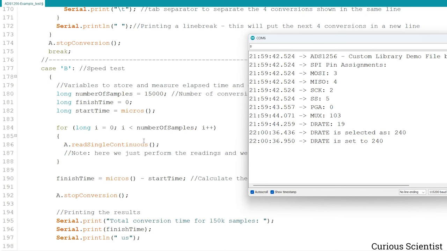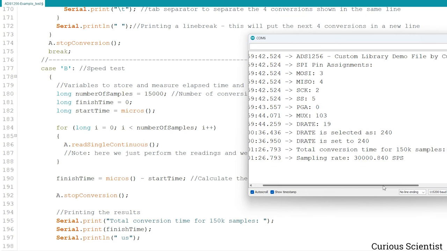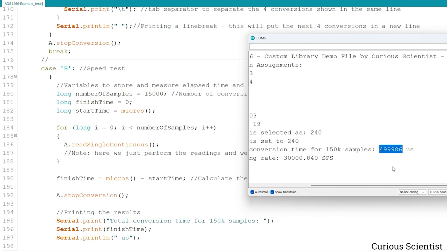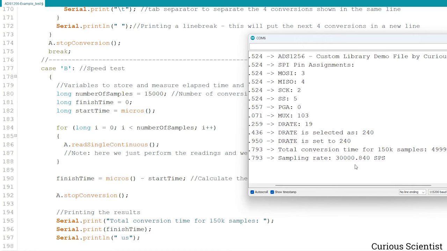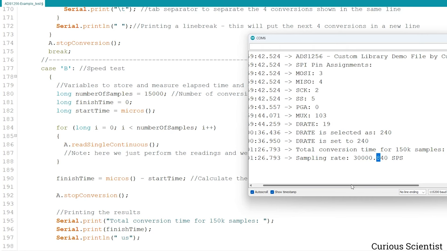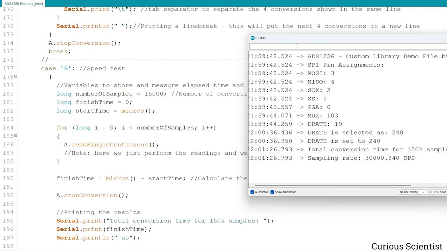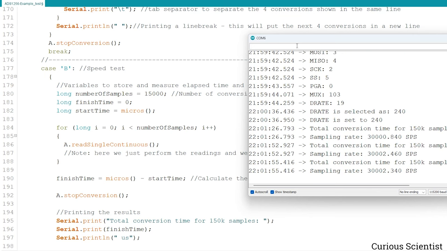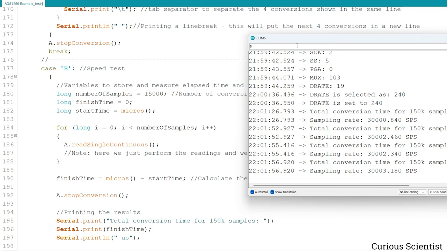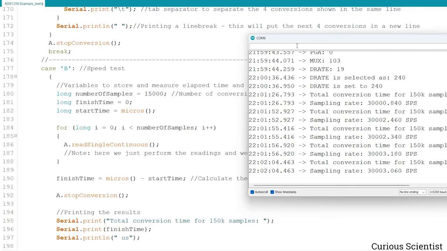So if I send this capital B letter through the serial port, then first of all, since I set the sampling speed to the maximum speed, this should be performed within half a second. And then the number of samples should be around 30,000. So let's see. So that was fast. As you can see, this was the time. This is less than 500,000 microseconds, so less than half a second, because we took a little bit more than 30,000 samples. But the most important thing is that we took 30,000 samples, and this is repeatable, as you can see. And depending on whatever, I don't know the reason, we get 30,000 samples or a little bit more.